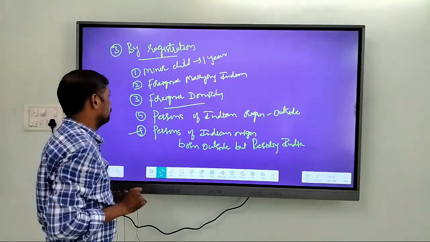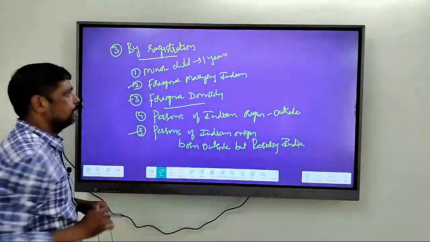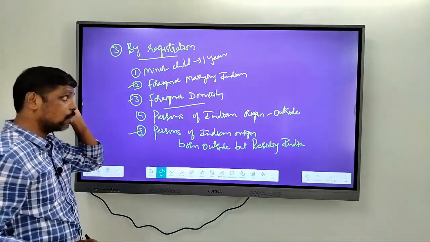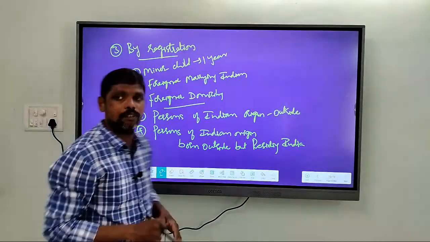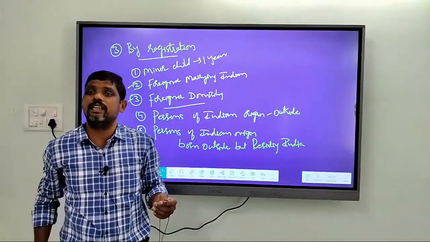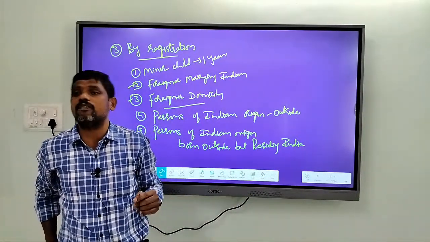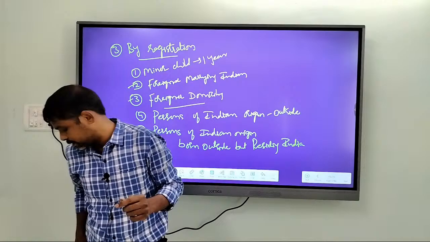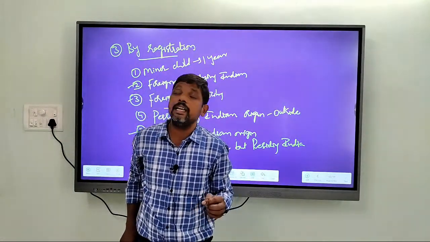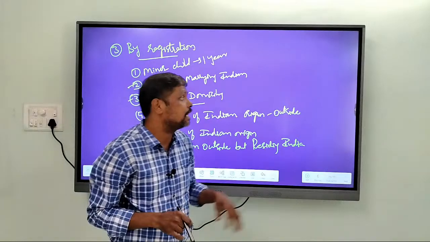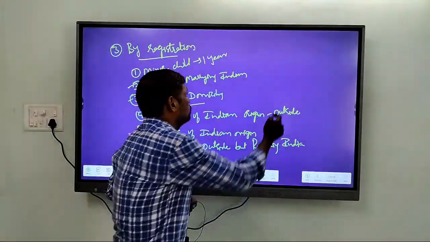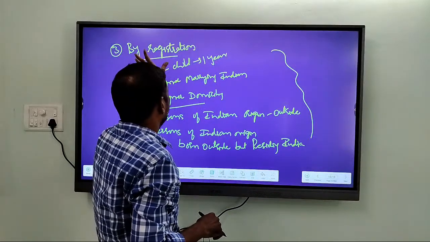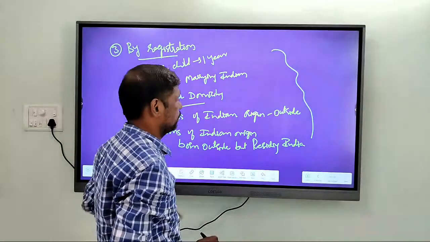And even this category, so 2, 3, 5, they need to stay in India for a period of 11 years before getting registered as citizens of India. And the remaining 2 categories, it is 1 year. Within 1 year from the date of application, they can acquire Indian citizenship, that is, they can get registered as Indian citizens. So these are different categories of people who can get registered as citizens of India.